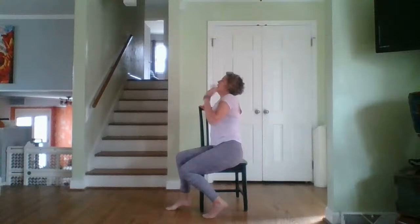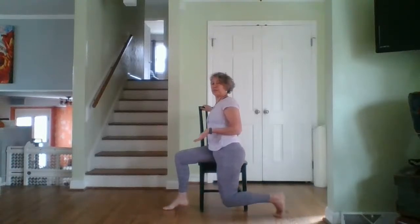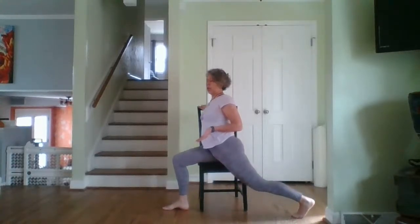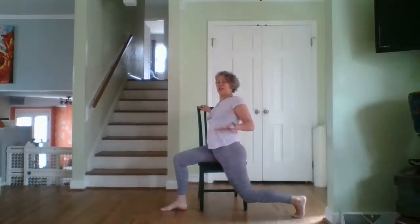So, right knee comes towards the floor. Toes are curled straight towards the knee. This may be enough for you. If you can go a little further, you can extend that heel back behind you. Lower the knee down to stretch the arch of the foot. Stretch those toes towards the knee.